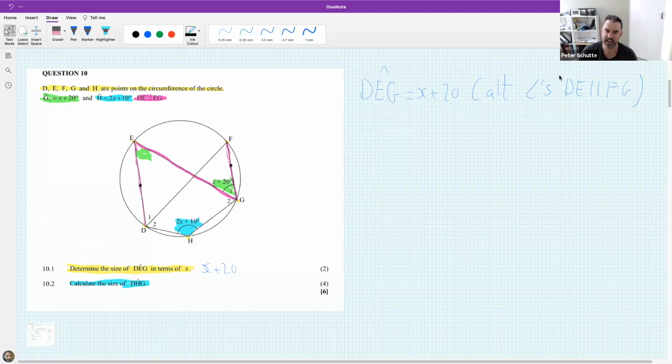So Mola Mashile has said h equals g. I don't think h equals g, but I think you're on the right track. Unless, am I missing something? H equals g. Well, I know that, let me write this in. I know that that is x plus 20, right? So you proved that in the previous question.